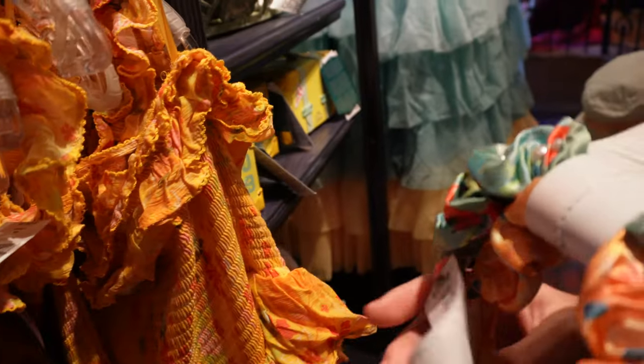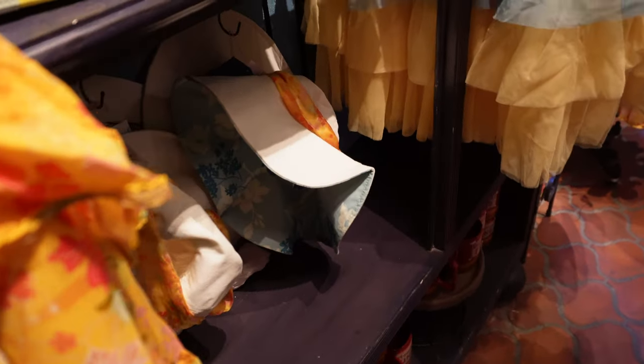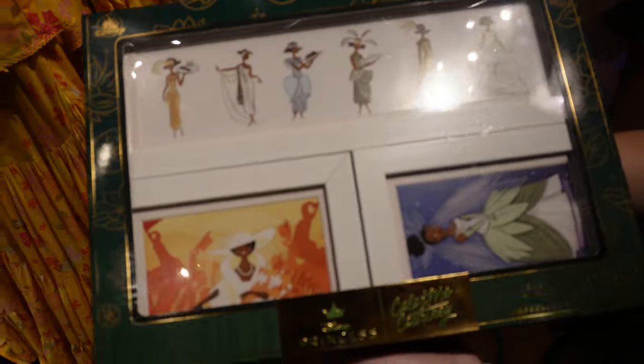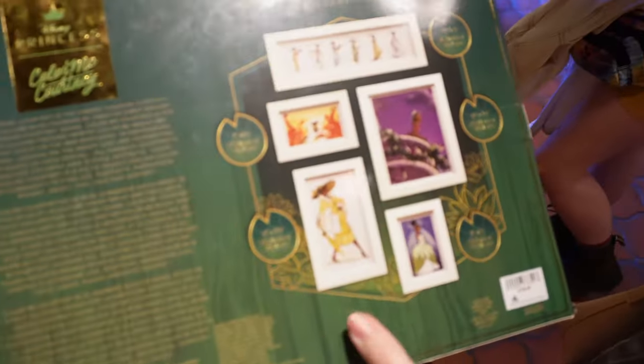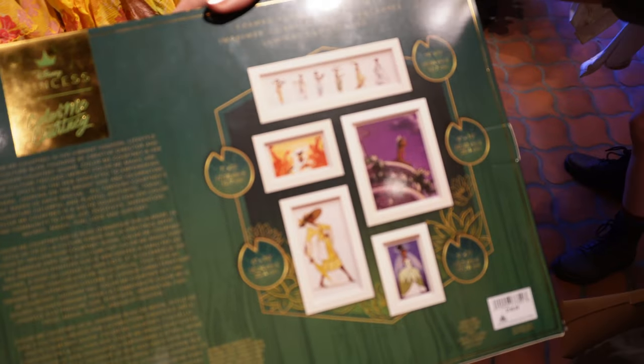We have a nice sun hat, very cool. And then — whoa, what is this? A mini print set. It's really heavy — these are framed and ready to hang on your wall like art. This weighs quite a bit, feels like quality. They are frame-ready. It looks like you get five of them. It's already ready for you.